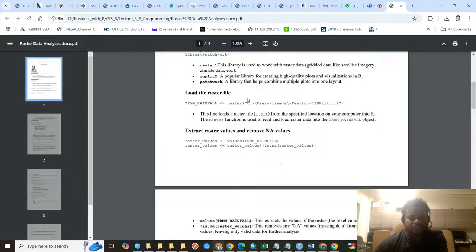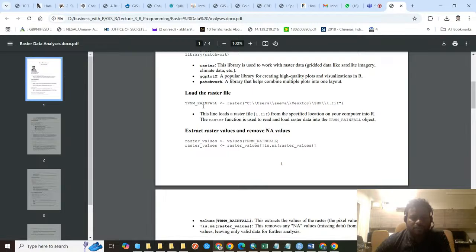TRMM is basically at 25 kilometer resolution, and this is satellite data that is stored in a raster format. So it's a type of rainfall data. I have a raster data whose variable is rainfall. The name of this is l.tiff, which I have shared through WhatsApp.